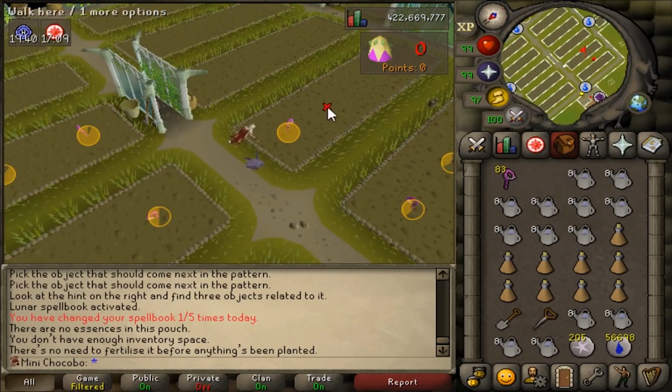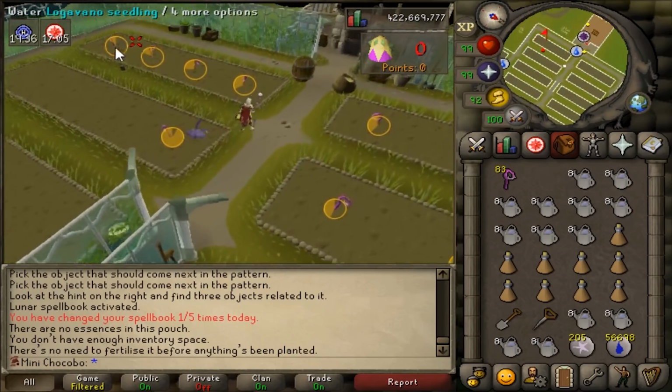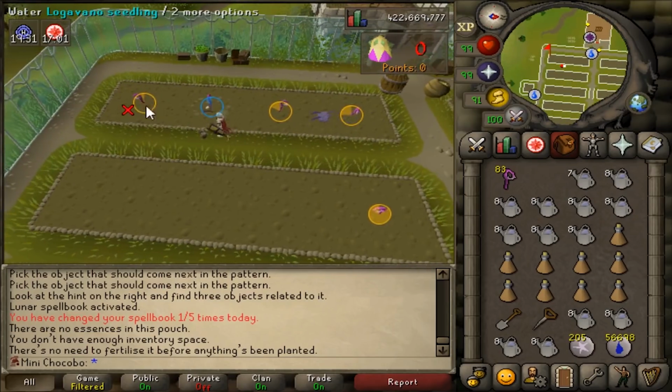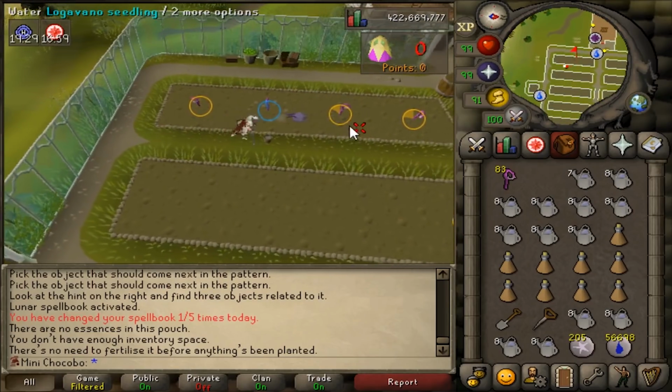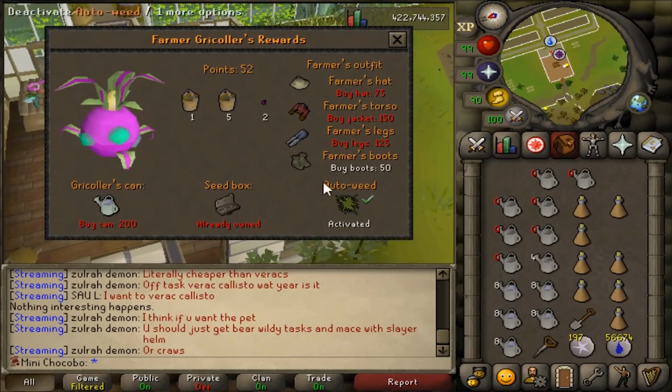You water at the same time? Oh no! No! Don't you dare die on me. I swear to God, I will lose my marbles. No, I misclicked. No, please. Oh, no. And that is the end of the Tithe Farm.